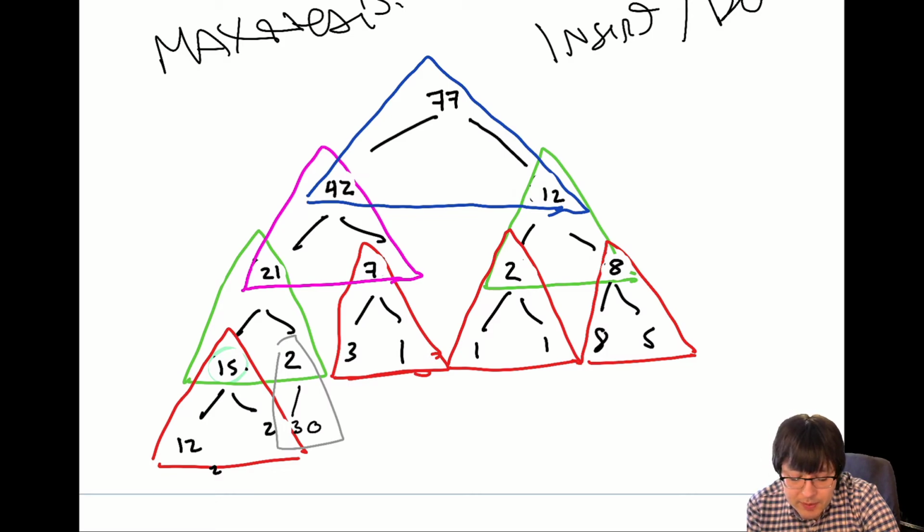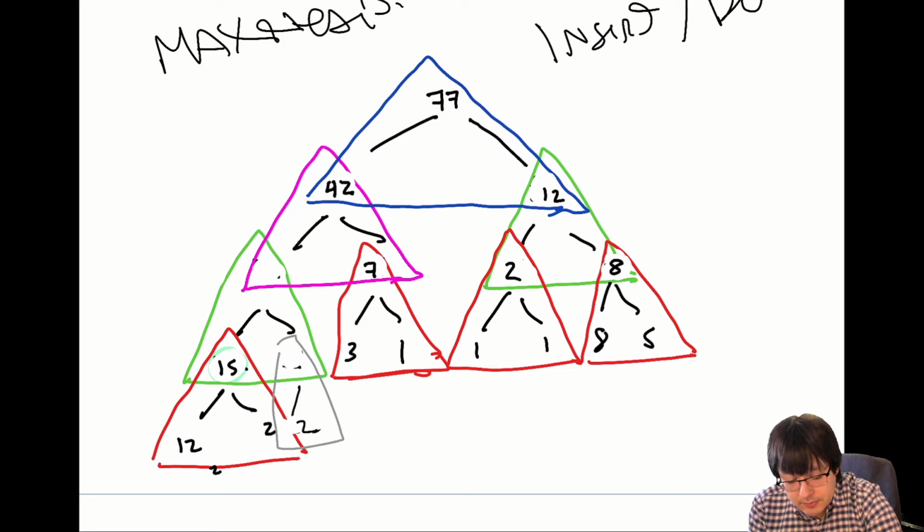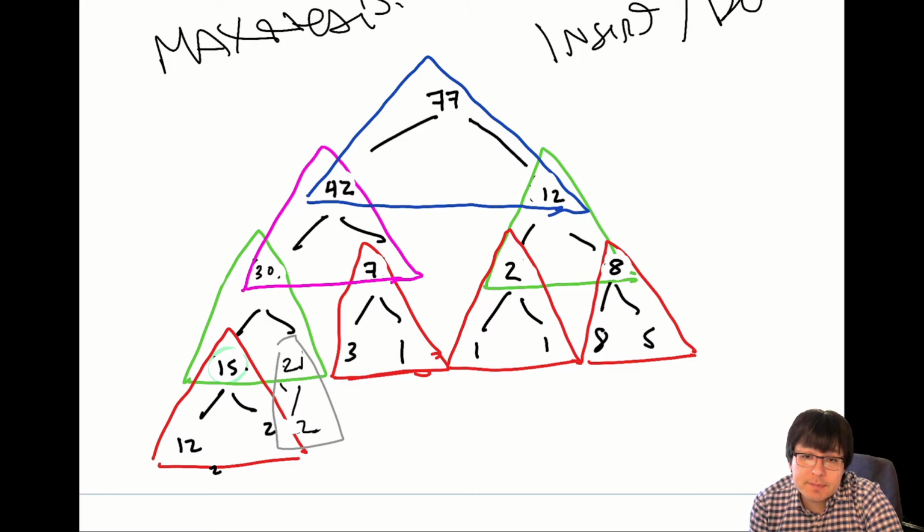So if you go ahead and you pick that, you can see that of course the 2 and the 30 have to swap. And now you work on the green square and you see that the 21 and the 30 have to swap. After you do that, you don't need to check this down again because you just came from there. And this was already a heap as it was before, so you don't need to worry about that. So yeah, that's I guess the one advantage of it. So I guess you didn't have to go that far down. That's pretty much all there's to it.